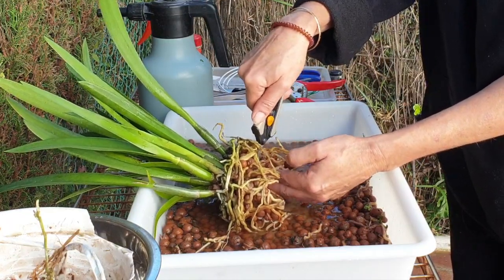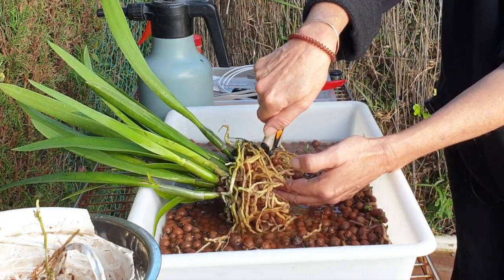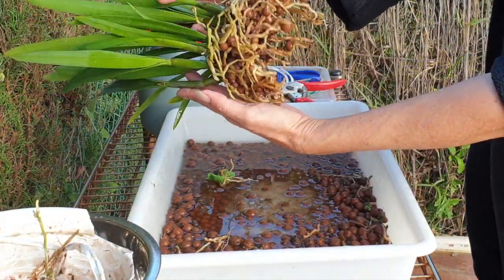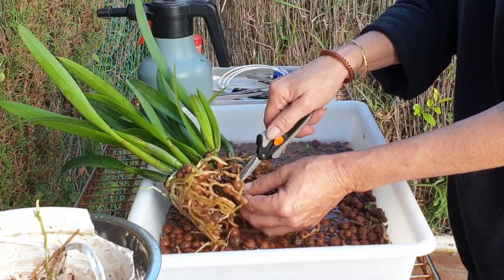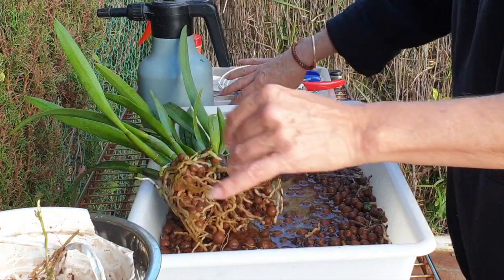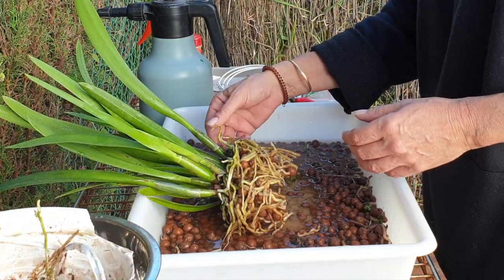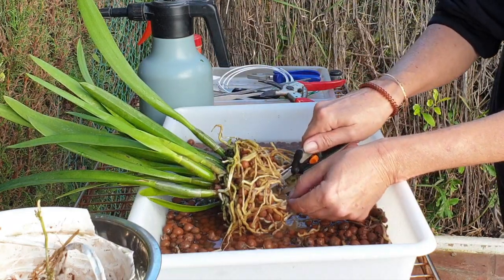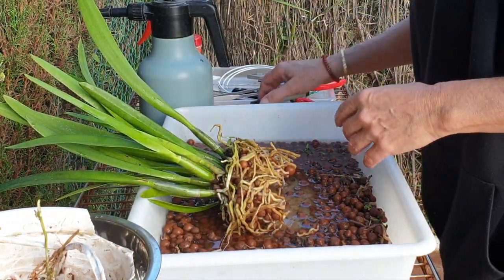And I always try to time it in such a way that I do have new roots growing, so the orchid doesn't get set back. And all it knows is that it now has more air around the roots. It's not squished up, cleaned off some of the dead roots, and it can just bury itself back into a new pot with fresh LECA. So this is not at all the standard kind of repot where I go to town. My divisions are, they have to be, simply because I have to get in there, I have to see what I'm doing. And by no means is this standard.